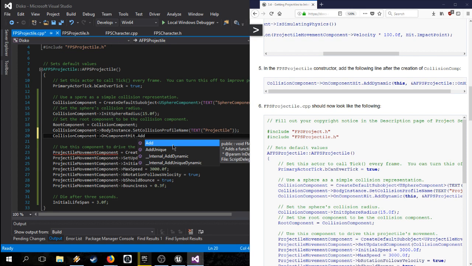Huh. So we have Add, which will add a function delegate to this multicast delegate's invocation list. AddUnique adds a function delegate to this multicast delegate's invocation list if a delegate with the same signature doesn't already exist in the invocation list.